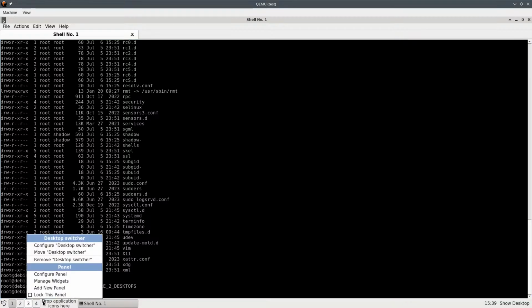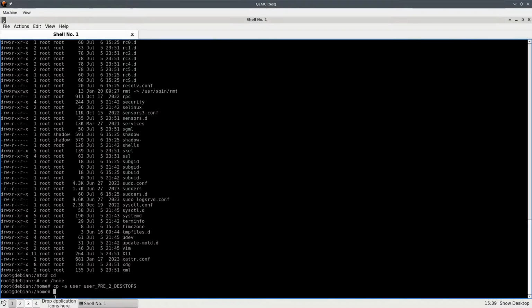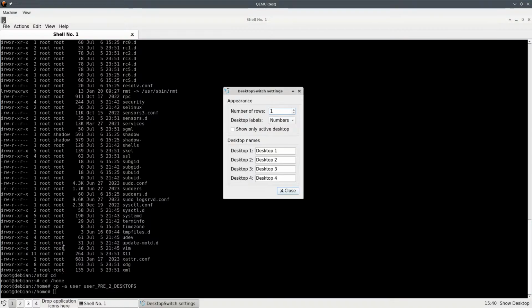So we say configure panel, and then I mean, not the panel. Well, it doesn't matter, I don't think. Let's configure the desktop switcher, and desktop levels number.